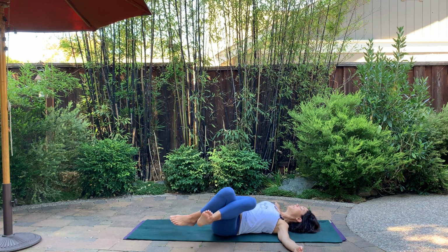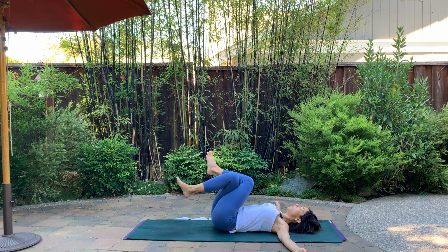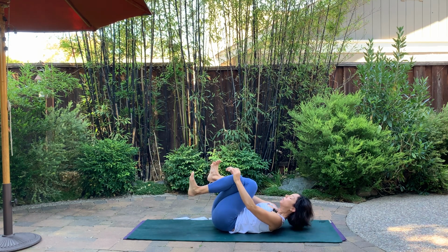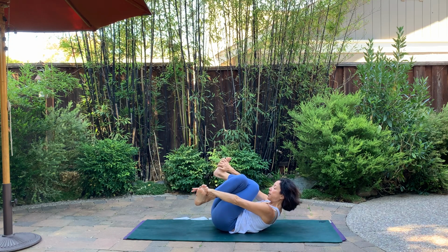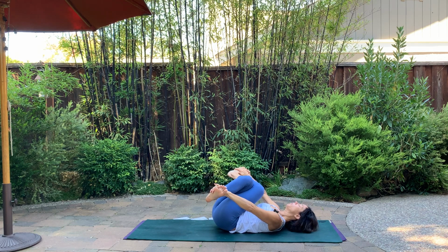Inhale, bring your knees into your chest, uncross your legs. And then exhale, other side. Cross your left thigh over your right. Inhale, lift your shoulders, reach your hands for the edges of your feet. Exhale, bend your elbows out to the sides and re-lower your shoulders.